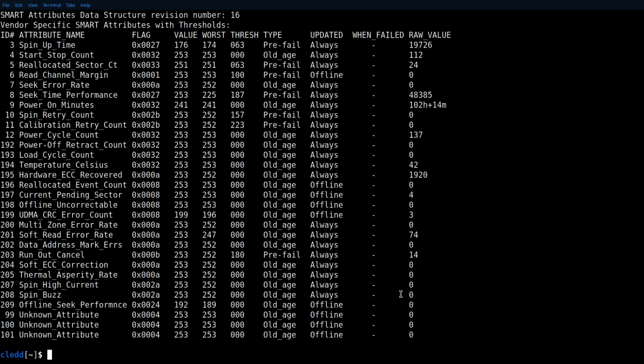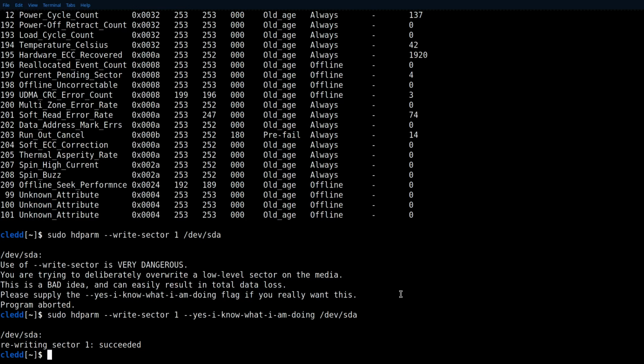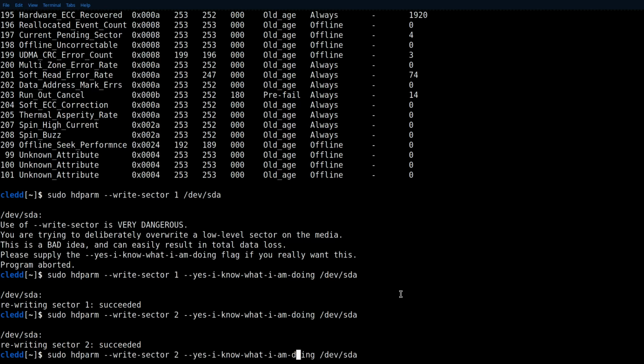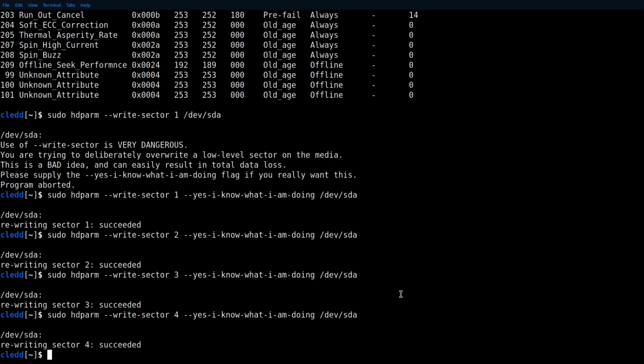So, you can undo this. I do not have the command handy, so I have to do it manually. We can write to the sectors that I previously corrupted. Okay, well, it's complaining that you're going to corrupt data if you write to the drive. Yada yada yada. Shut up. So we're going to write to all these sectors again. I don't think you can hear it, but the drive is happily writing to these.